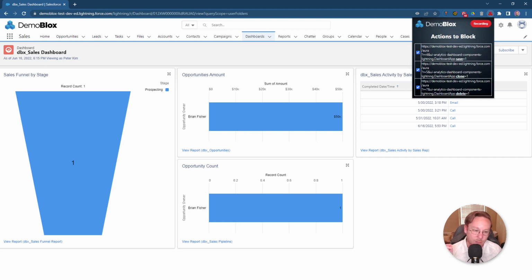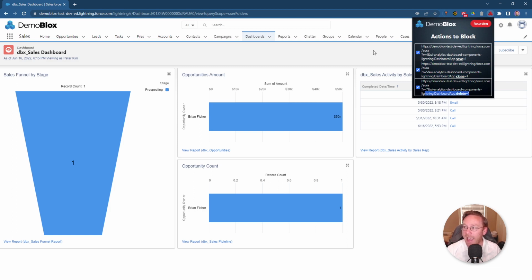Now, you'll see here previously I recorded some, and these are the ones that we were blocking in the previous demo. You'll see these are broken up by the origin, the path, and the query string parameters. And what we're doing is highlighting the keywords of actions that modify, like save, insert, delete, update, those sorts of things that we don't want to permit doing. In this case, I'm trying to block them from saving a dashboard, from cloning the dashboard, and from deleting the dashboard.